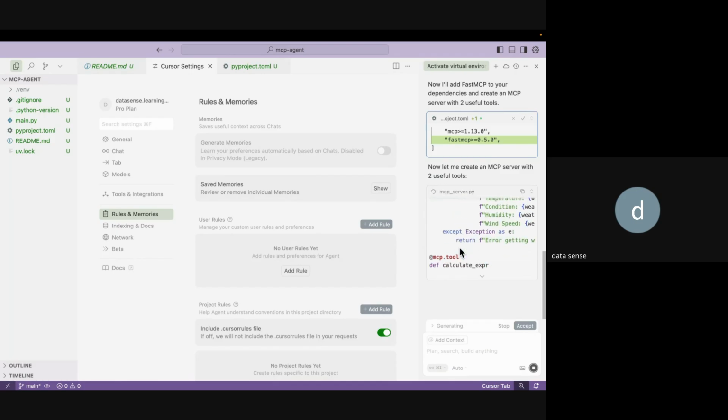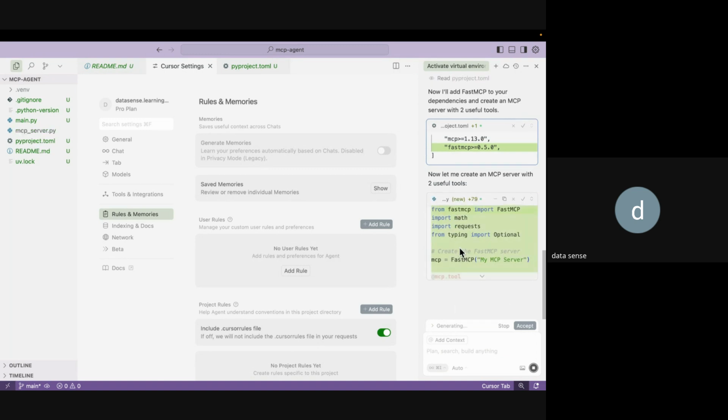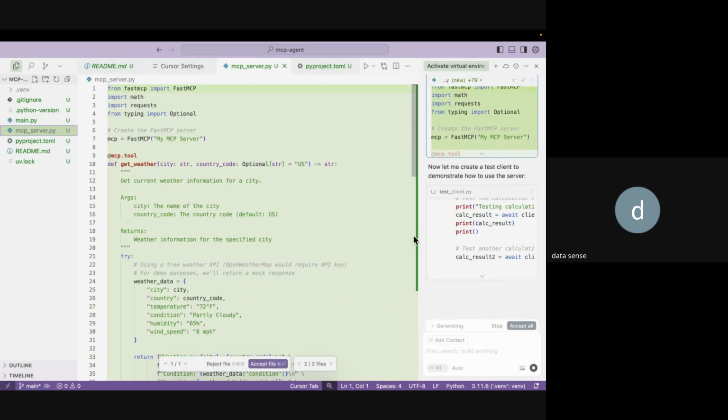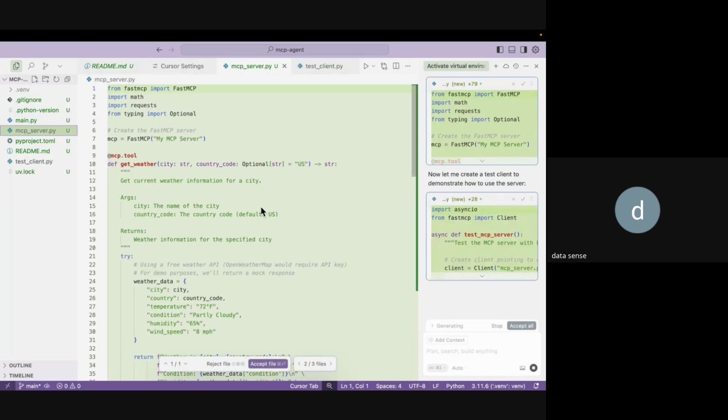So see, it is generating. Okay, it created code for me here. It is still generating, and generating a client as well.